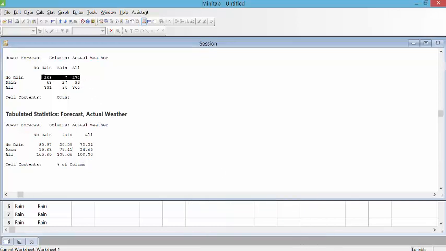And how to interpret the row? All right, this is your forecast. Rows are forecast. So that means that 275 days it was forecasted that it was not going to rain. And 268 days out of 275 it did not rain. And 7 out of the forecasted 275 as not going to rain, rained. So 268 out of 275 is 80.97.